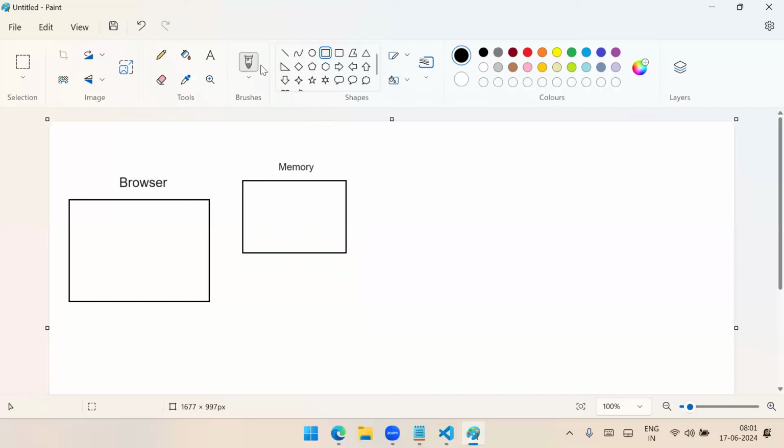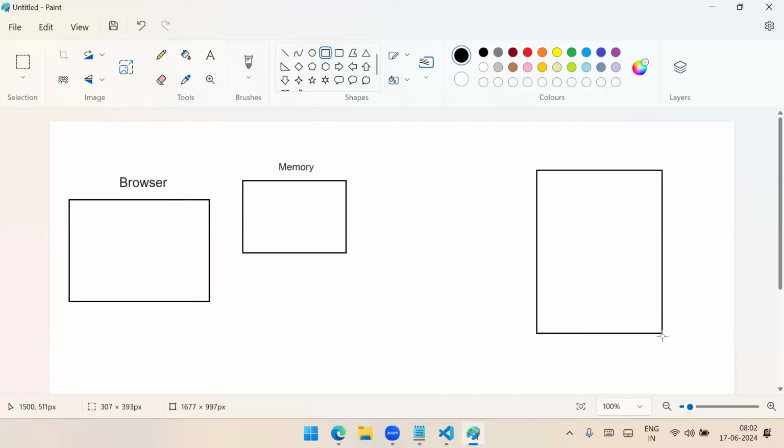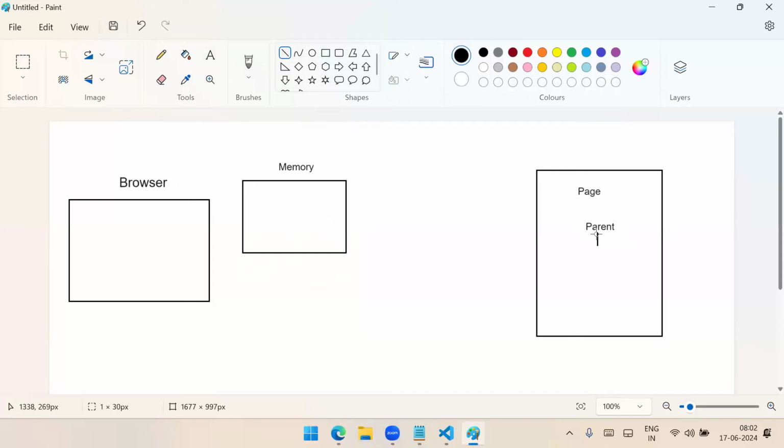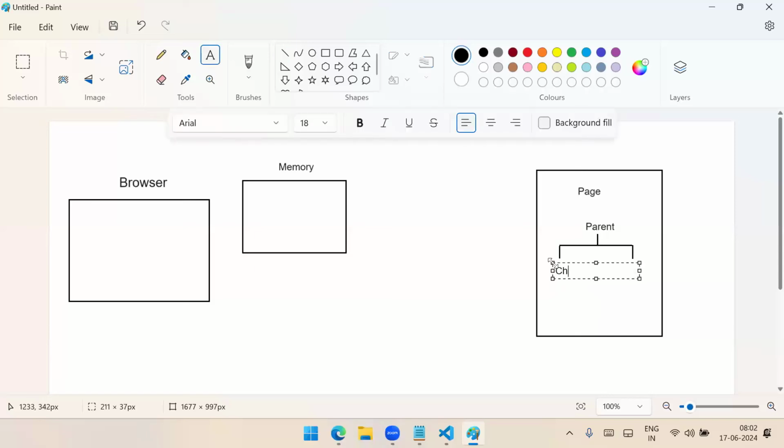Generally what happens is the browser presents everything in the form of a DOM. So you designed a page, and in the page you created some hierarchy. That means you have a hierarchical order, like parent element and child elements.